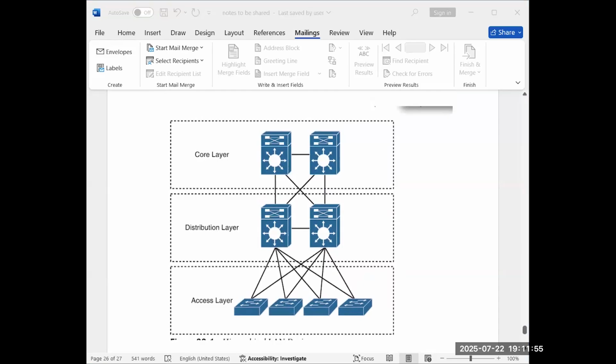So when it comes to a larger environment, the distribution layer works as an aggregation point. It's an aggregator or acts as a service boundary between the access and the core. That's why we are placing only the servers on the distribution layer switches. It's not going to have any special functions, but it's going to be a high-end switch, without any users connected, but important servers and all will be connected to the distribution layer.